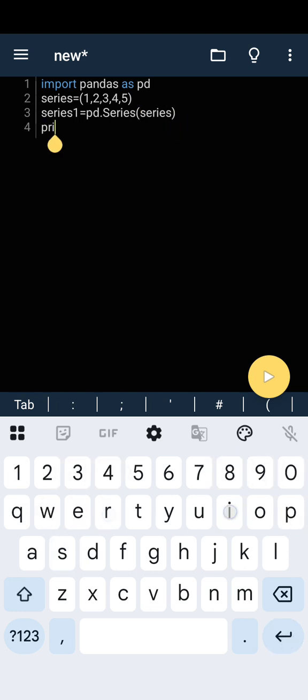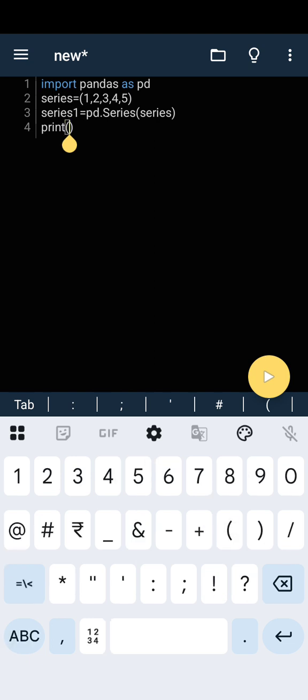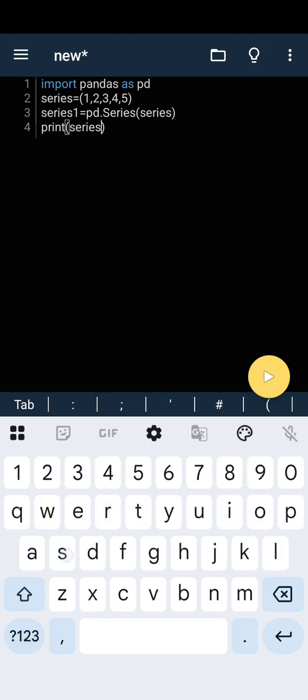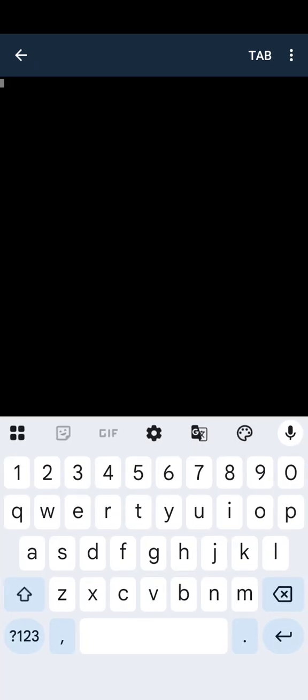Then we say print series 1 and execute the code, and you can see here I have got all the numbers from 1 to 5 in a series form.